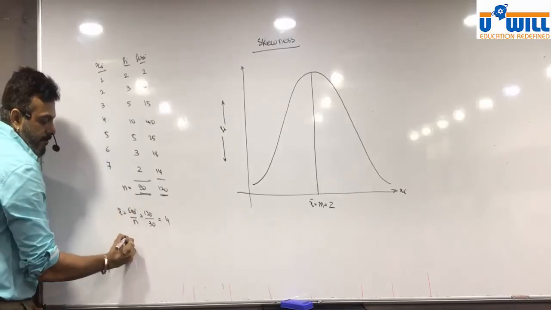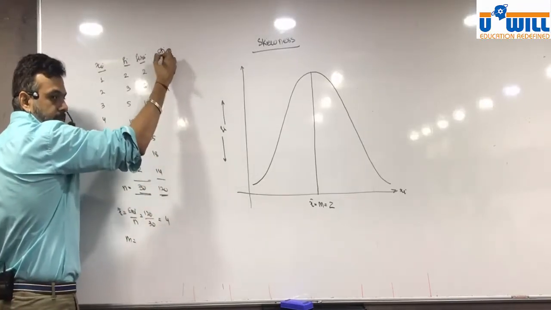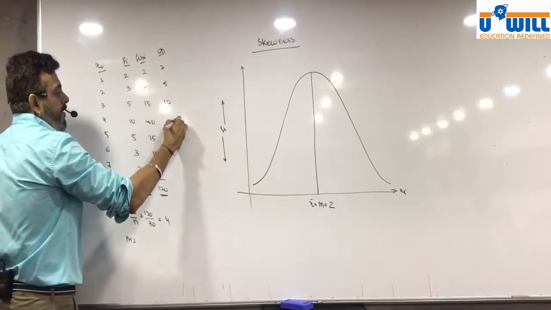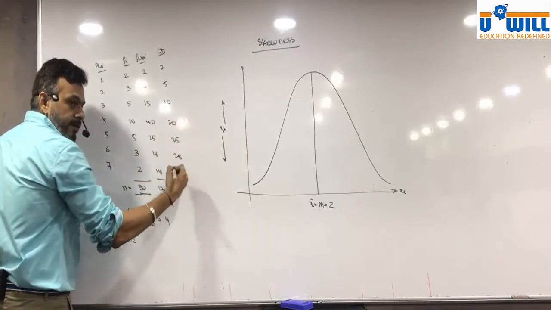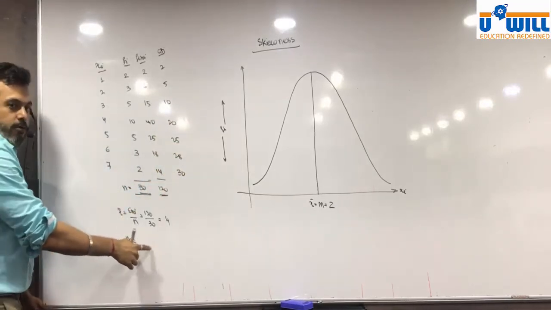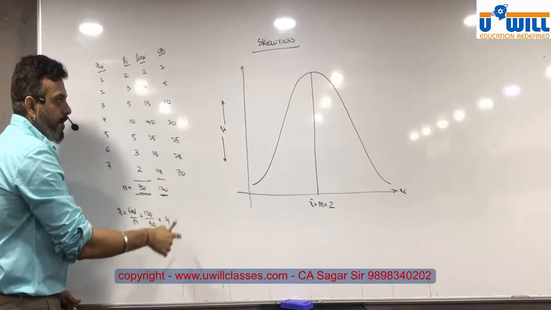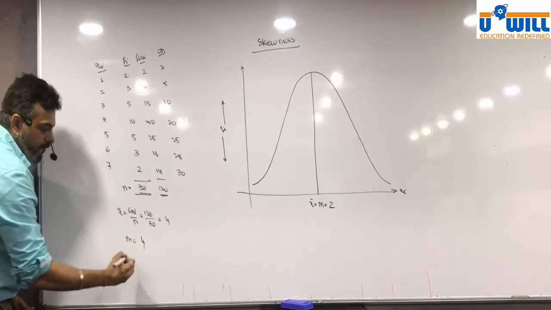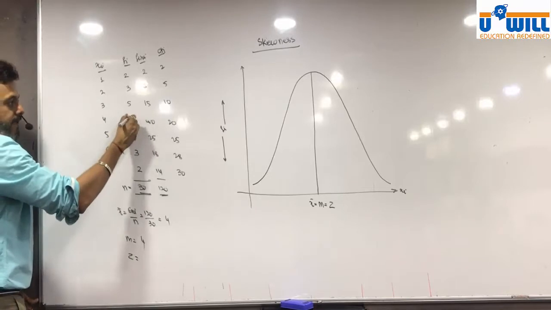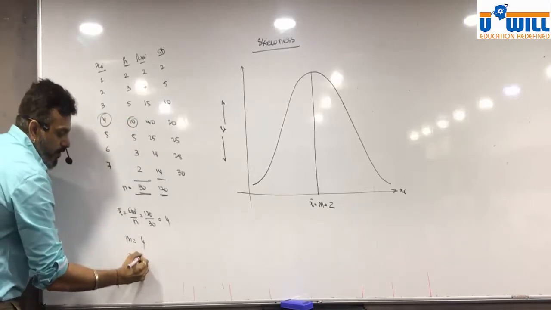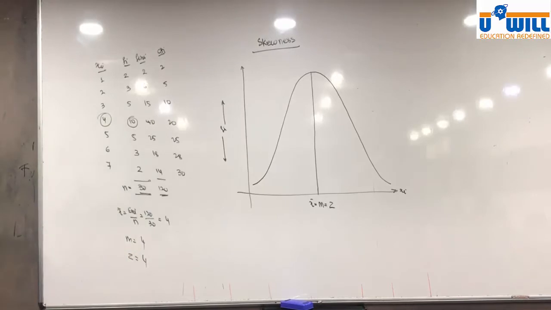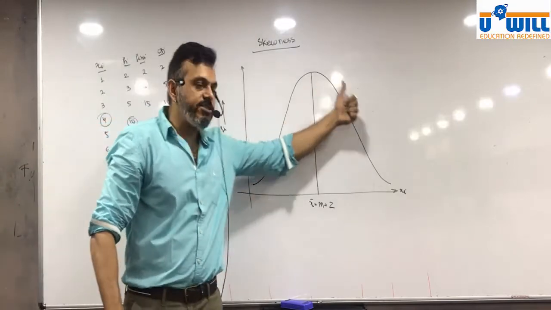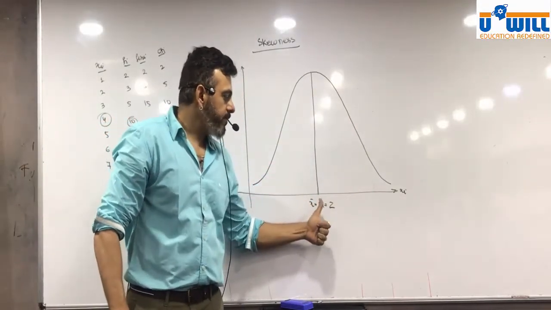For finding median, we have CFI. Do you all remember? So 2, 2 and 3, 5, 5, 5, 10, 20, 25, 28 and 30. Value of n plus 1 upon 2, remember? Observation. So 31 divided by 2 is 15.5. It will fall within this. So median is also equal to 4. And mode, highest frequency. So mode is also equal to 4. Hence proved.